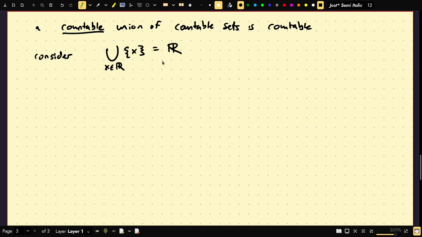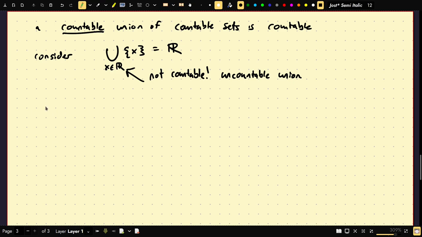So a countable union means that the index which the union goes through, if you think about it like a for loop, has to be countable. It has to come from a countable set. So I'll write it: not an uncountable union. A countable union must be indexed by a countable set. To prove this, I'm just going to quickly compose several functions.